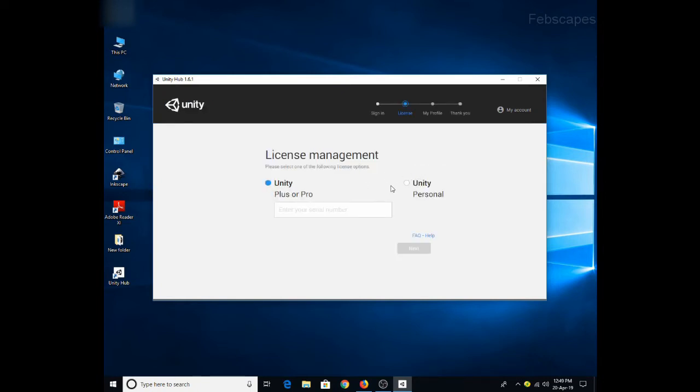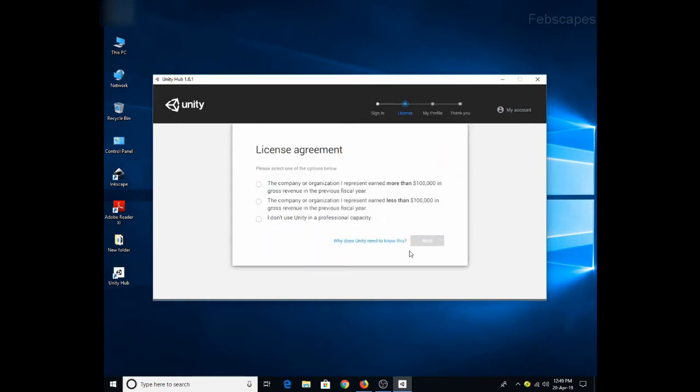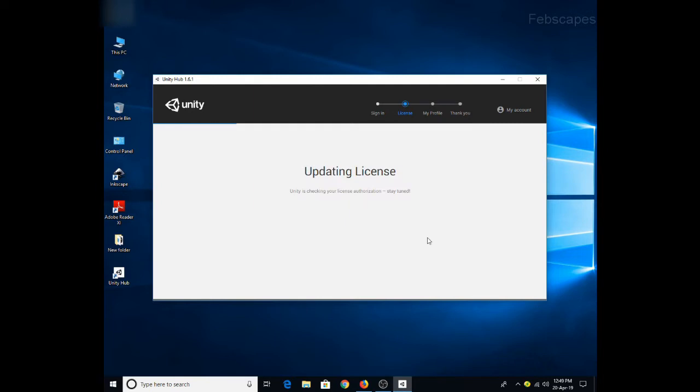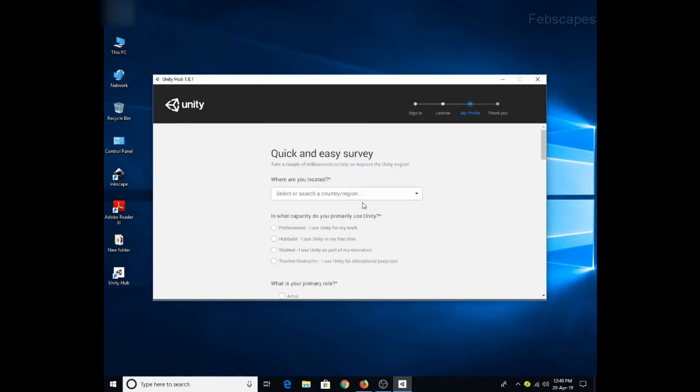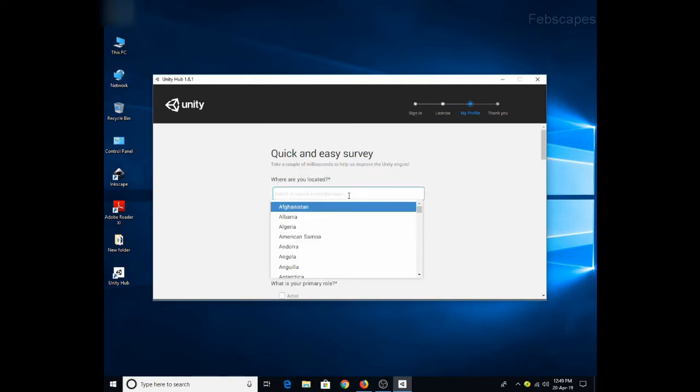Choose your license management, whether you are using Unity Plus or Pro or using Unity Personal, and choose the income that you are earning from Unity according to what you are earning. Fill in the Unity survey.